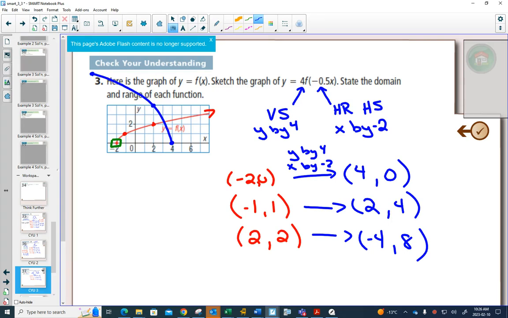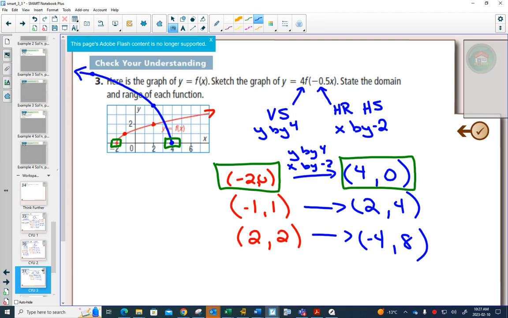So one thing you can do is you can say, well, I know that this was the starting point here. That means it went to that point over there. That's my starting point. And so here is where I'm going to need to make sure I put my arrowhead for it to continue.